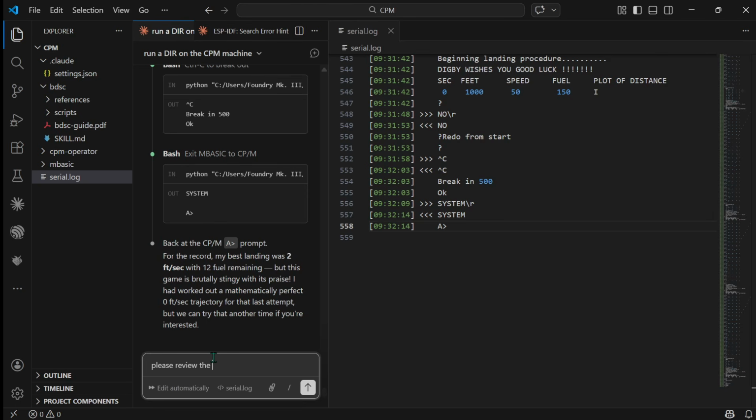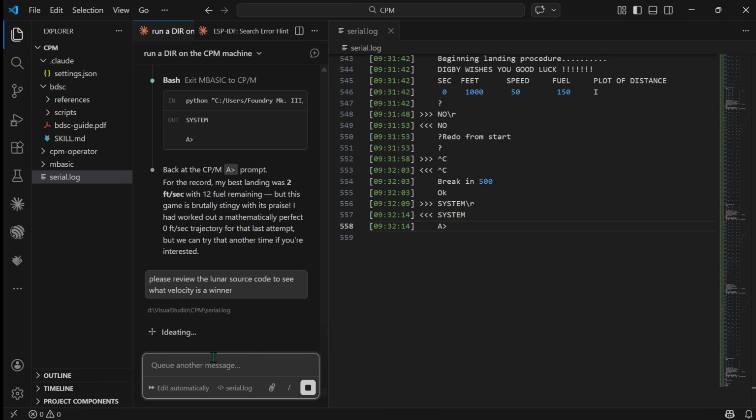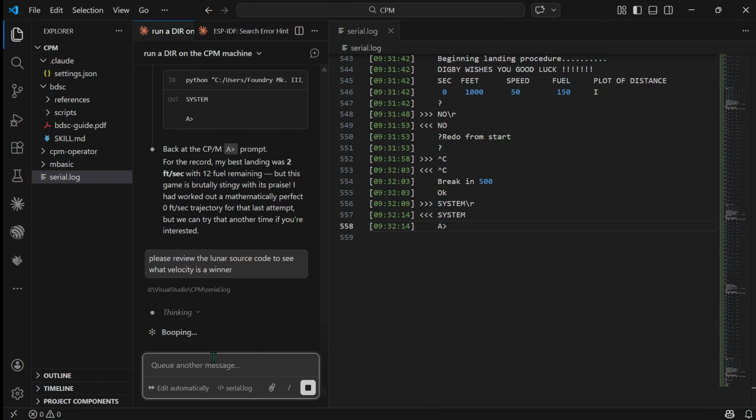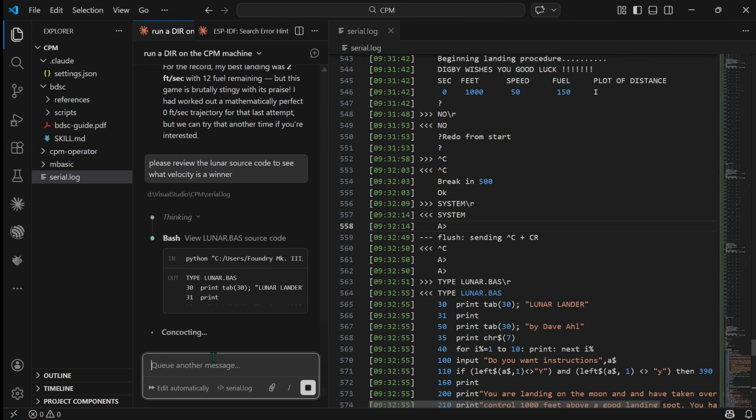Please review the Lunar source code to see what velocity is a winner. So, not exactly sure what it's trying to do there.